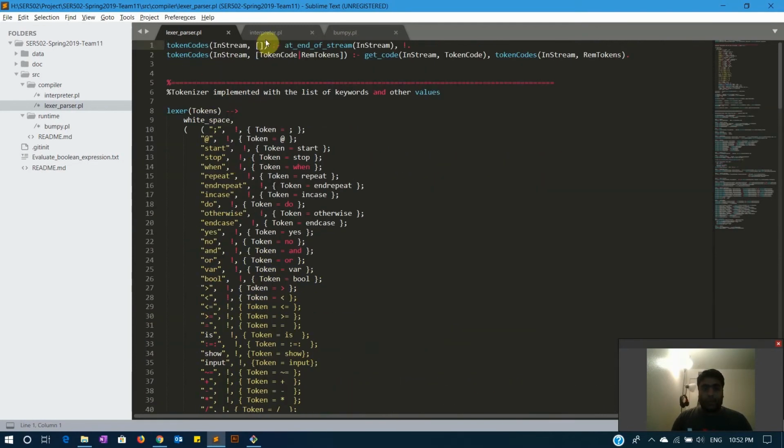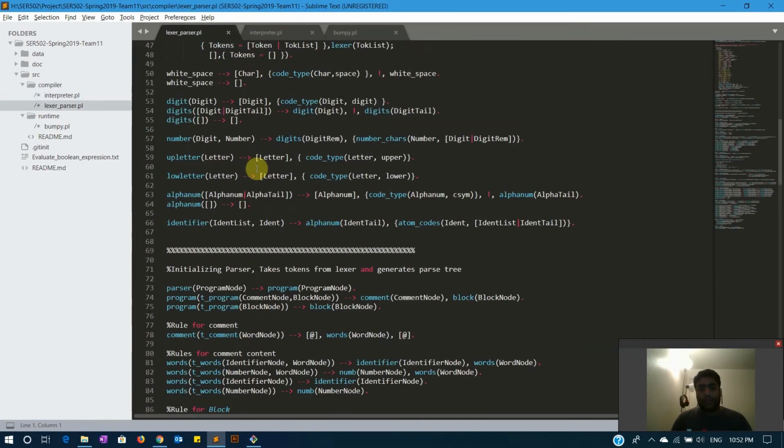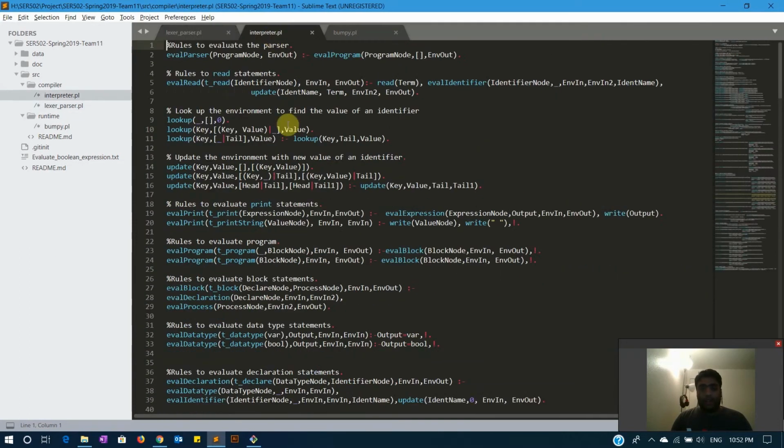Now if we go to the interpreter, we have all the rules to evaluate those. You can see here we have a similar program node which we are passing to create an environment and taking the final result in an env out. Similarly, we have taken those nodes to evaluate.